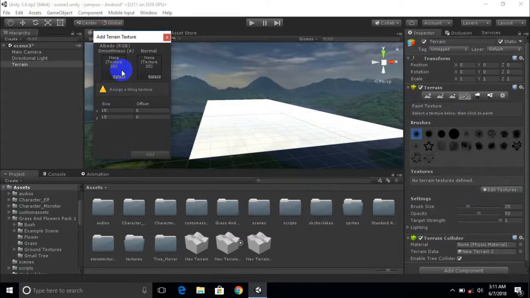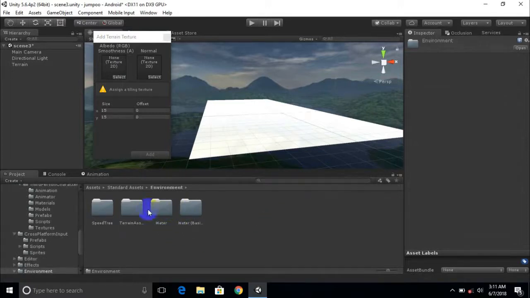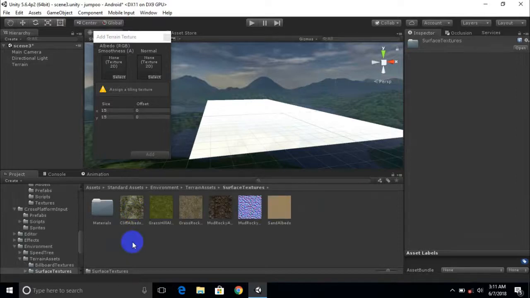For that, we already have some textures in standard assets, and then in environment, and then in terrain assets, then surface texture. So these textures are available. If you want some new texture, these are only images, PNG or JPG you can use.